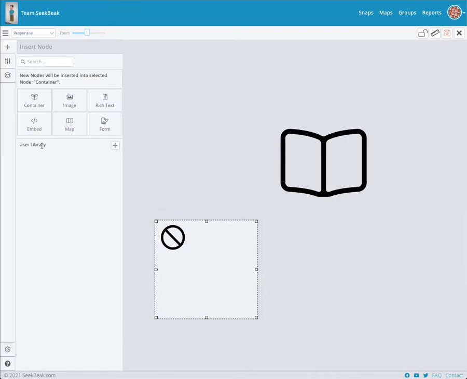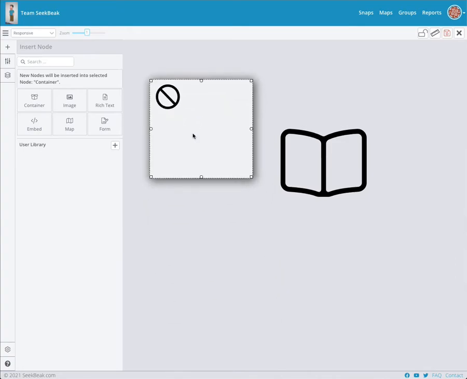There's a rudimentary user library set up already. So if you create something and you want to save it to the library, you can do that. It does not do nested containers. So if you create a very fancy container node and then try and save that to the library, it's not going to save any of the children's stuff in it, but it does save all the formatting, text content for rich text nodes, etc. Okay, so nodes can be combined into all sorts of different ways to make an overlay.